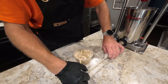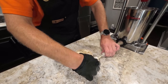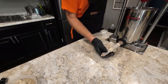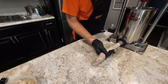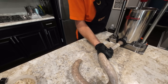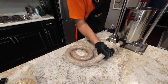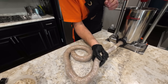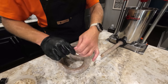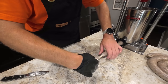I'm not going to bore you with 15 minutes of stuffing sausages here. Just rinse the casings on the inside, put it on the filler tube, tie it off, fill until the casing is almost full, and tie off the other end, and repeat until all of your meat mixture is cased. One more quick example.